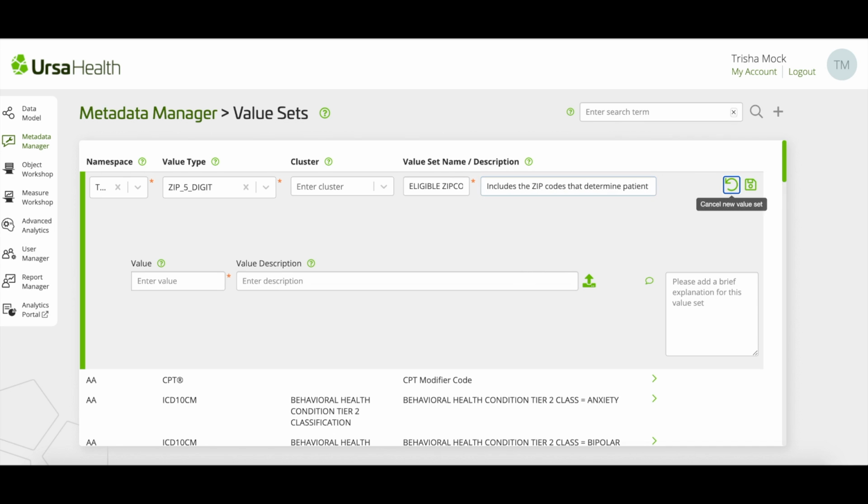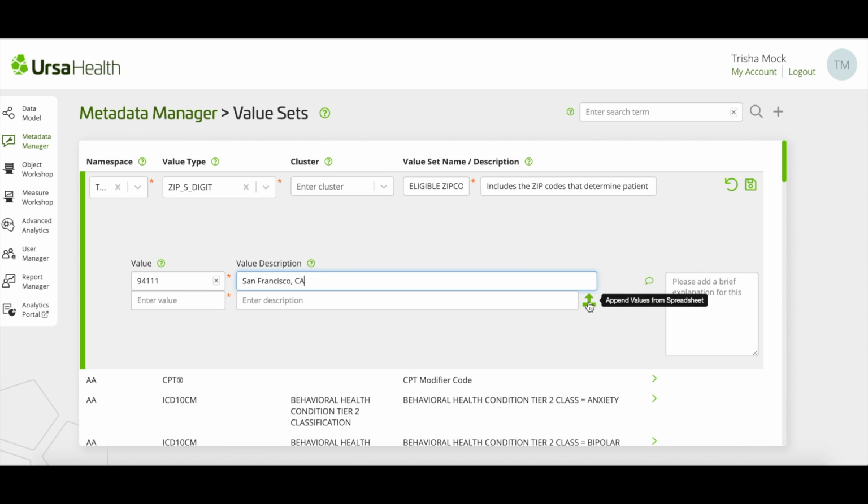After you've completed the naming steps, you can enter values and descriptions of values. This can be accomplished in two ways. First, you can manually enter the values and the descriptions. After each value you enter, a new row will appear for entering the next value. As you might expect, the values are required, but the descriptions are optional. For example, I can enter the value 94111 and San Francisco, California as the description.